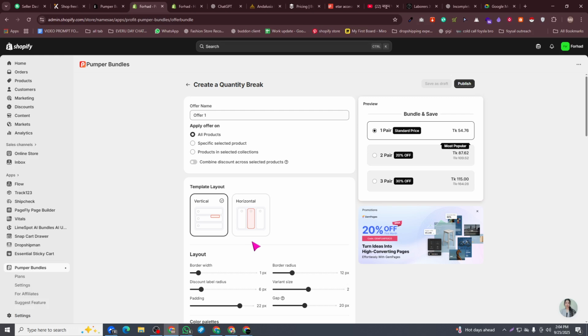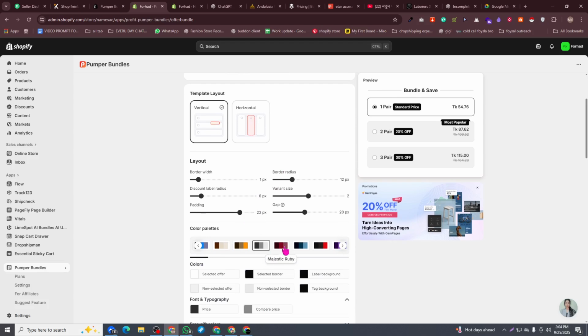Design matters. If your bundle looks boring, customers ignore it. So Bumper Bundle lets you customize color, text, and even urgency, like most popular, and the three options. As you can see, there is a changing option for all these things, color changing options, you can do everything. You can also add your brand color at the bottom. That really depends on you. This way it will boost your sales and you can get more clicks. Okay, first you just need to wait a couple of seconds, I'm going to show you everything.